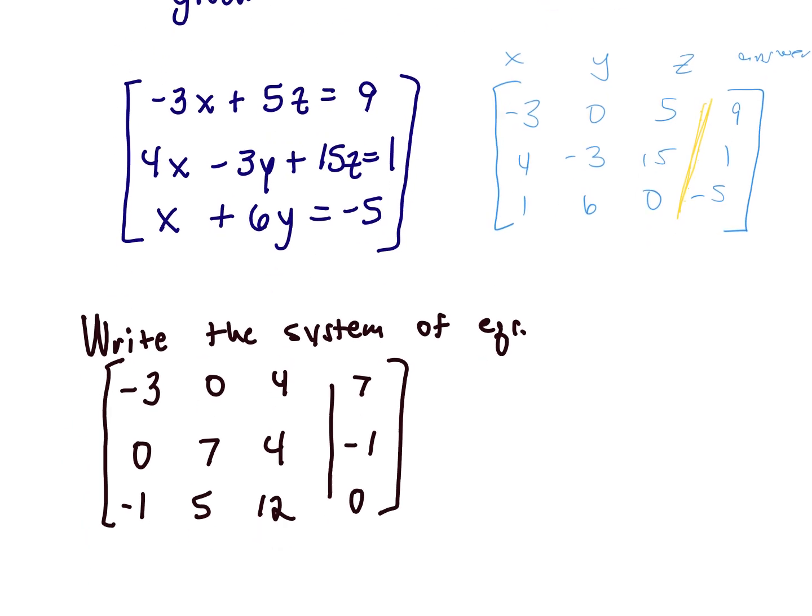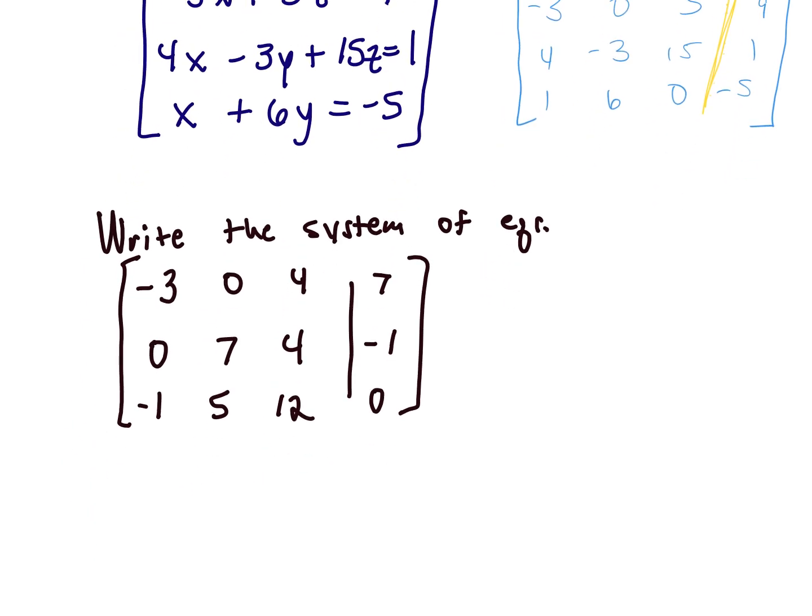Now, if you look at the next one, I wrote this one in. You guys take a picture of it, whatever. It says, okay, here's the matrix. Write the system of equations. Before you do this, just so you don't make a silly mistake, guys, what letter do you start with? X, Y, Z, and what are these? The answers. So if you were going to write the system of equations, what does the first equation say?